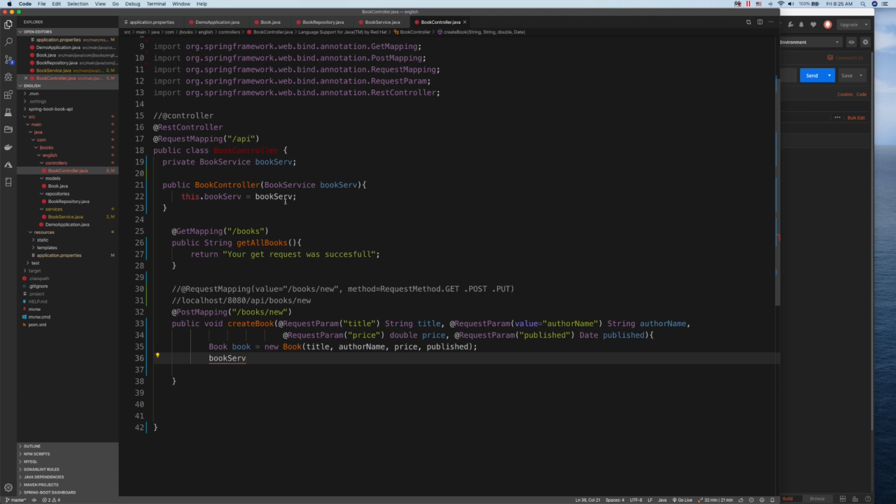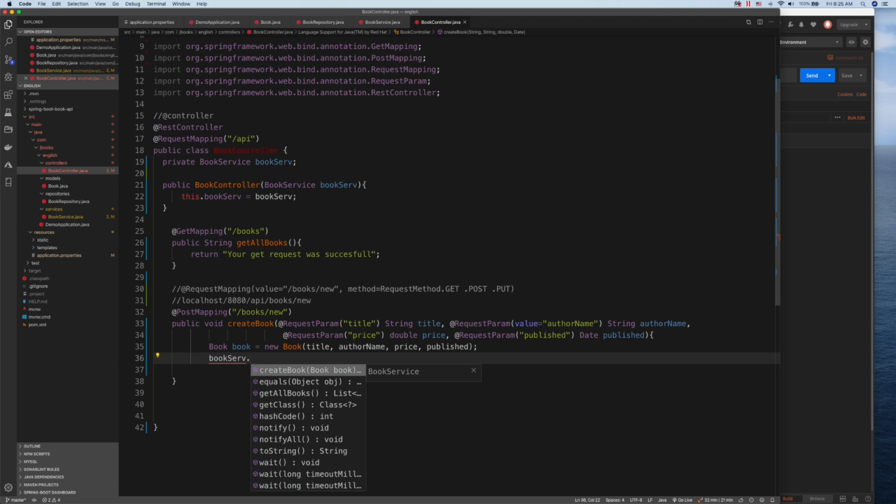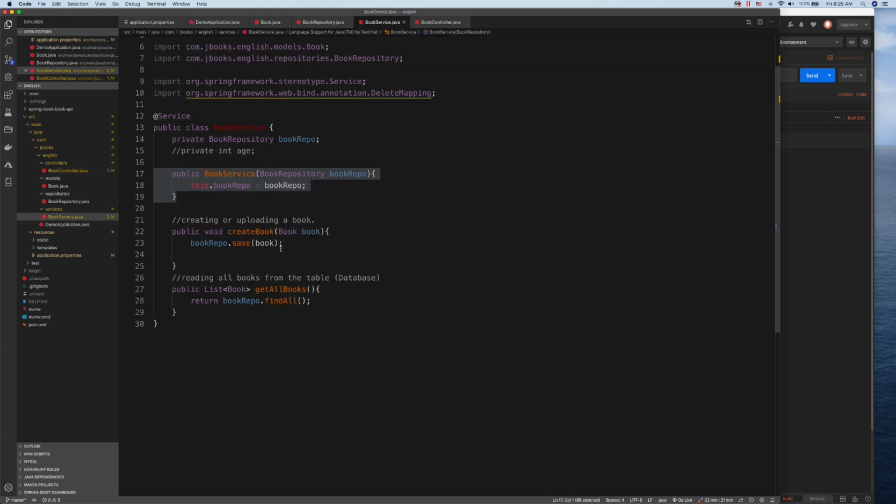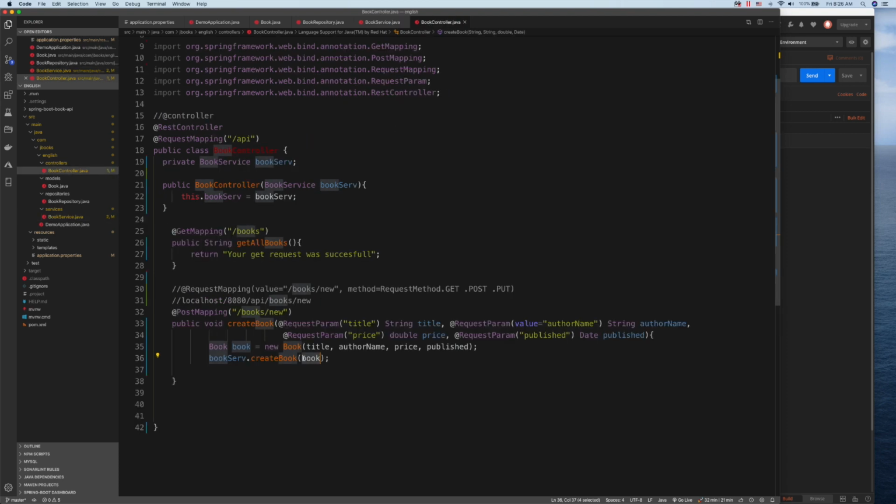We need to call this service layer and say create a book. So this book is this. This is a different one. Because in here we said create a book and we give it a variable book, and then we said save this book. If you had, for example, here newBook, then it will show an error. You need to give it the same name, because all it matters is the type, not the name itself. Just for consistency's sake, we will use the same thing.